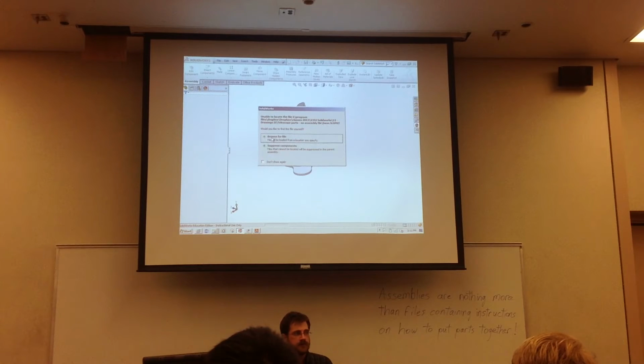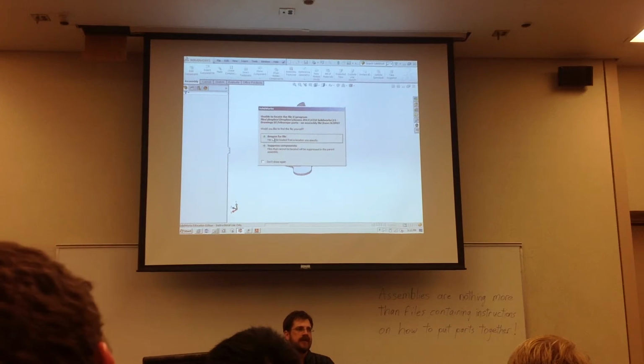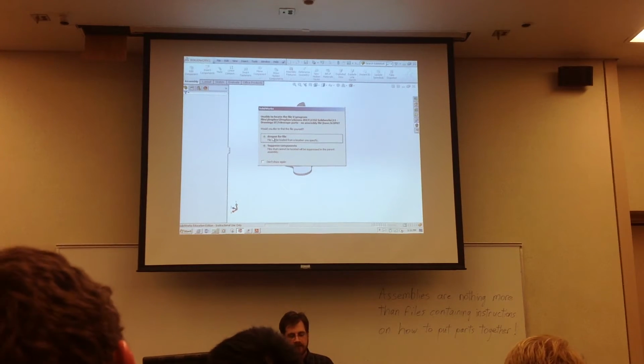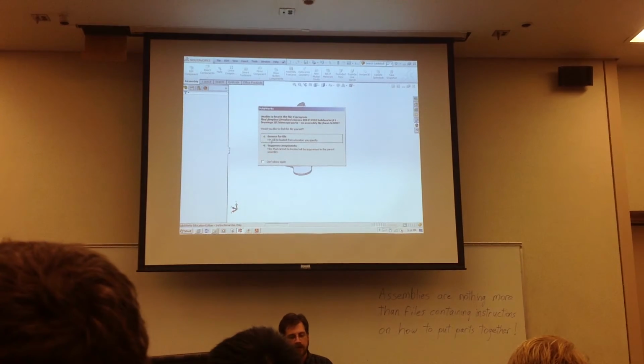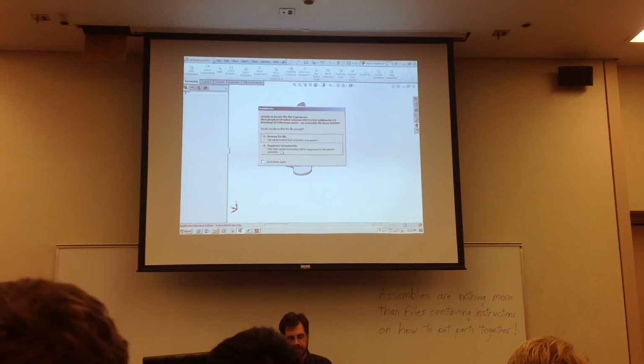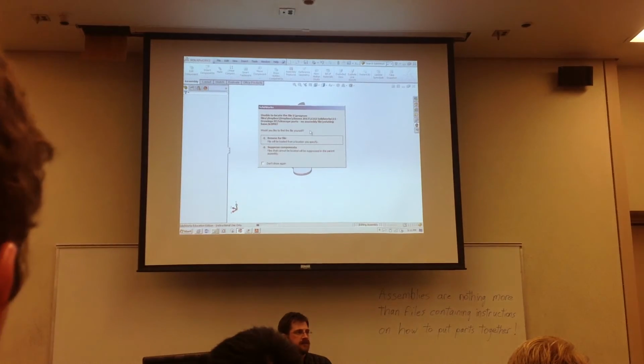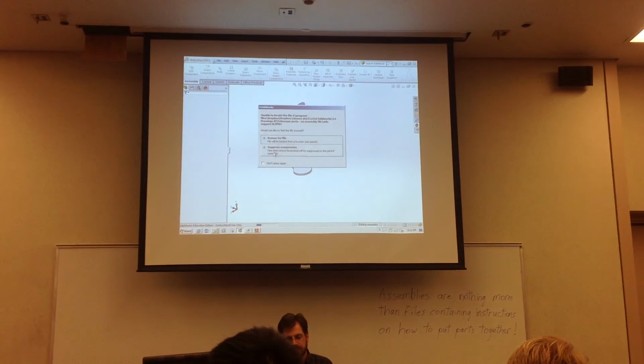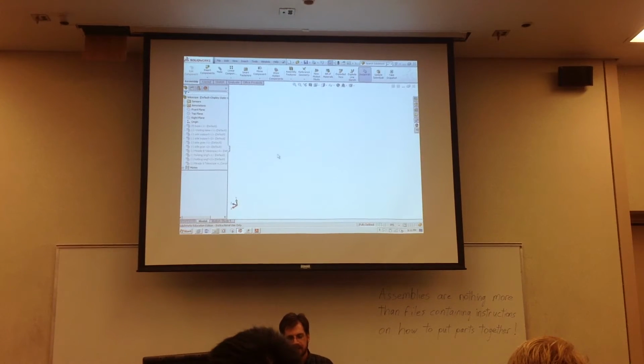It wants me to either browse for the file. If I have the file on the computer, I can tell SolidWorks where to find it. But I don't have that file on the computer, so my only other option is to suppress that component. Now it goes to the next component in the assembly and asks me the same thing. Well, my only option is to go through and suppress all these components that it cannot find. And when I get that done, this is what I'm left with. And this is the full assembly right here. It's just blank. All the components are grayed out because they're all suppressed, and there's absolutely nothing that you can see for the assembly. Okay?